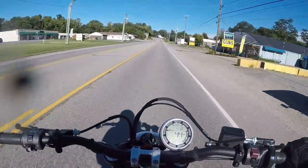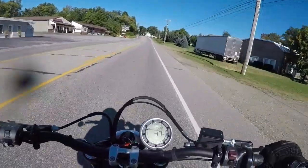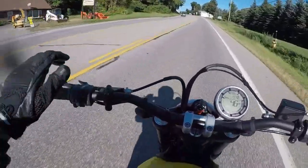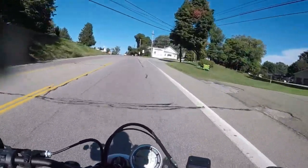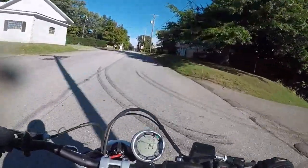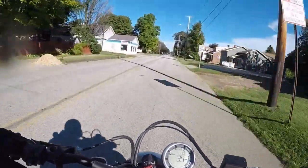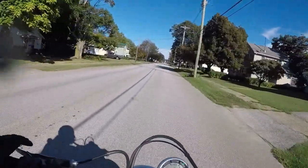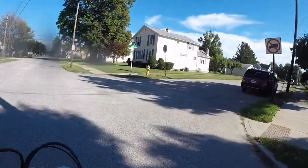Like that big honking gas tank size piece underneath it. Once you get rid of the stock exhaust, I think it just looks better. The lines on the bike look better. Everything. My wife disagrees, but she's a girl, what's she know? Sorry, wife. But yeah, anytime you can make your bike sound a little better, I think it's worth doing. And this thing was not that expensive.